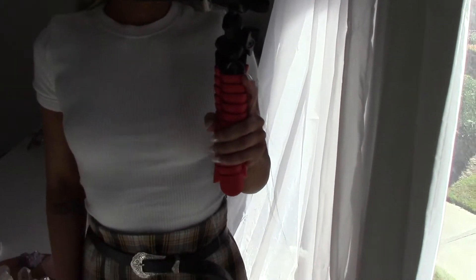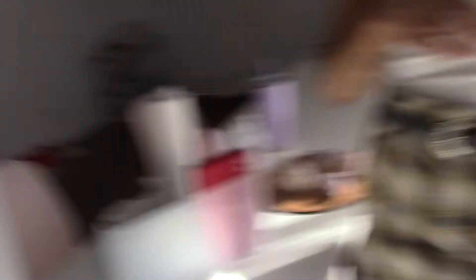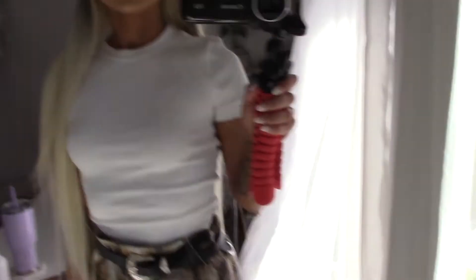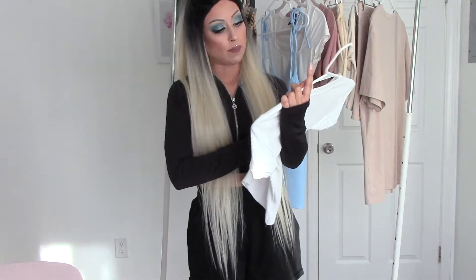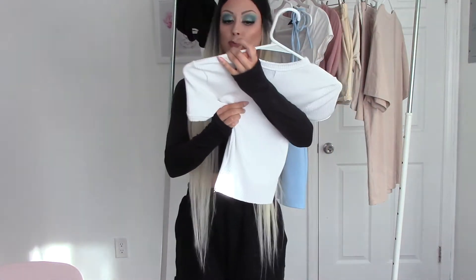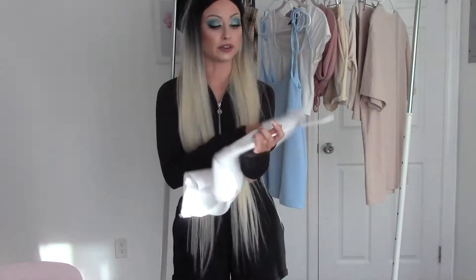This tee is so cute — it's just ribbed and it has this kind of distressed material, which is intentional. I really love this, it's definitely a staple in my wardrobe. I already got a stain on it but the Tide pen worked really well. This just goes with so many different outfits — you can pair it with literally everything.